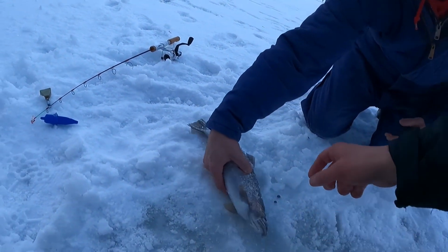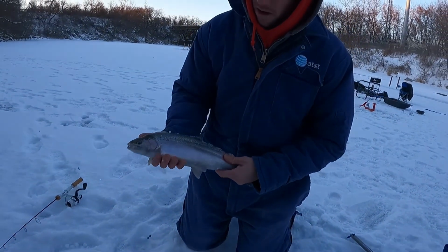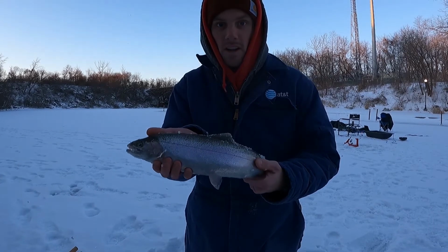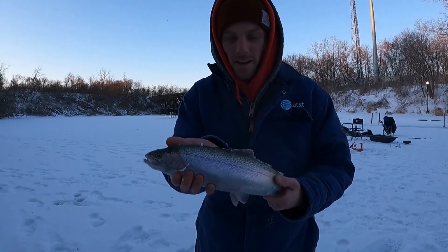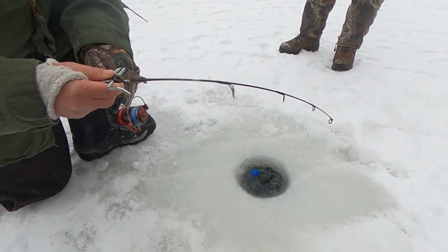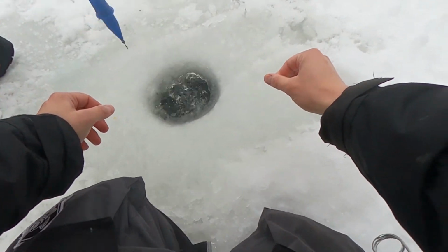Ooh, watch his head. So grab him, grab his tail and just like that. There you go. That's a beaut. Right, hold him up a little. First steelhead at 6. Hooked up. Oh yeah, baby. Is that the one you just done? I just put a spawn sack on there. Nice. Yeah. Beauty.